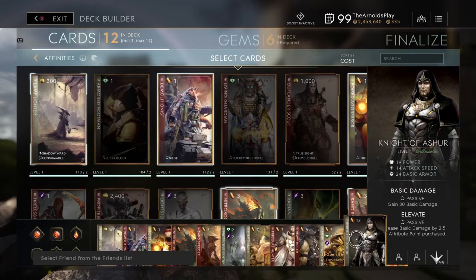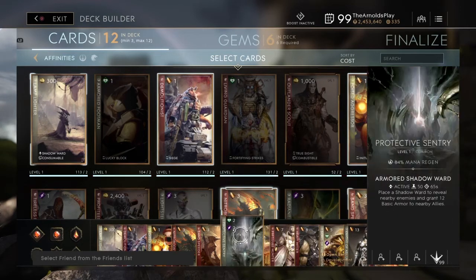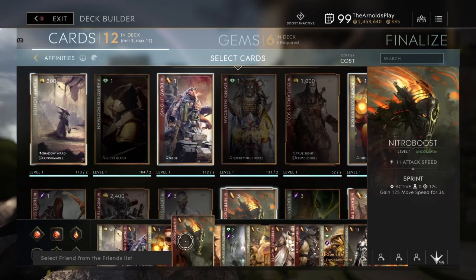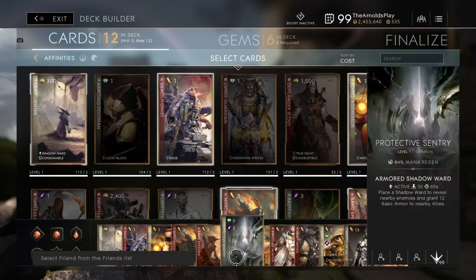Knight of Assure was buffed. It gives you more basic damage than it did before. Before it was 25 and now it's 30. But these 2 cards increase your basic damage quite significantly, alongside having a ward to ward those key areas such as All Prime, Raptors, and so on and so forth.